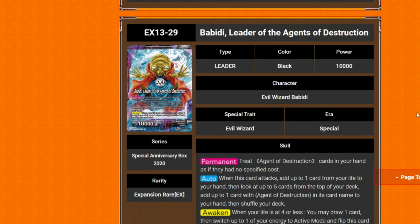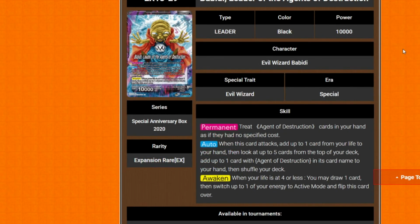Okay, onto the black stuff now. So we've got Babidi, leader of the Agents of Destruction. So, permanent. Treat Agent of Destruction cards in your hand as if they had no specified costs. So the 1 cost now, with his specified cost effects, doesn't matter because the leader does it now. When this card attacks, add up to 1 card from your life to your hand. Then look up to 5 cards from the top of your deck. Add up to 1 card with Ancient Destruction in its card name to your hand. Shuffle your deck.